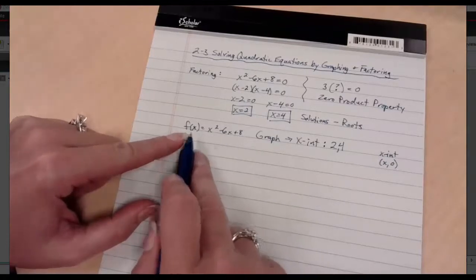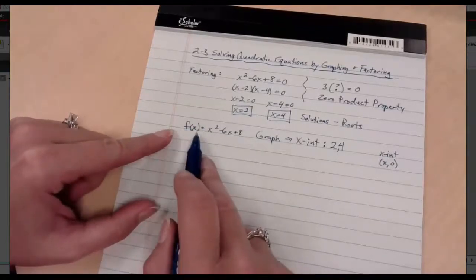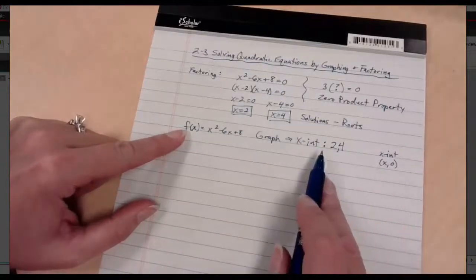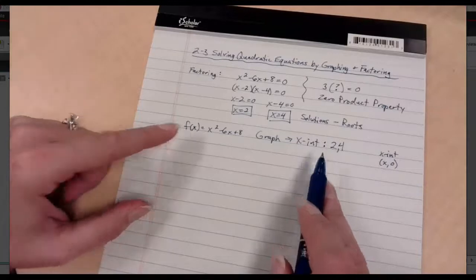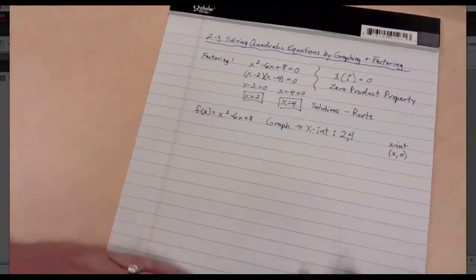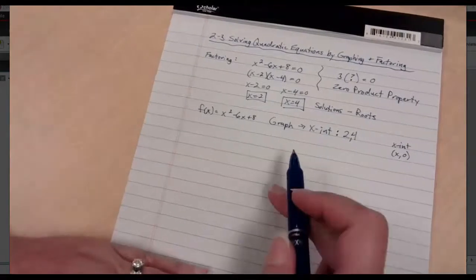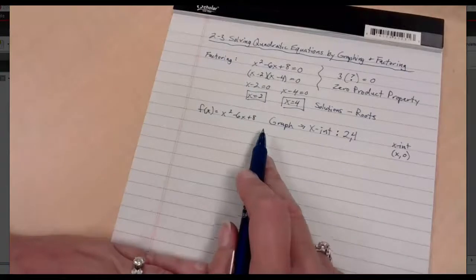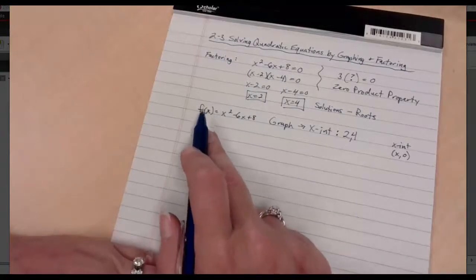So on this graph, I'm looking for where my y equals 0, because where my y equals 0, I have x-intercepts. These are completely and totally tied together. You cannot separate them. And this is always true. Because if I'm looking for what solves here, I'm looking for the intercepts here, because I'm looking for what would make this equal to 0.